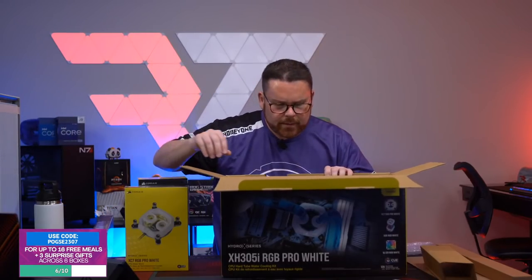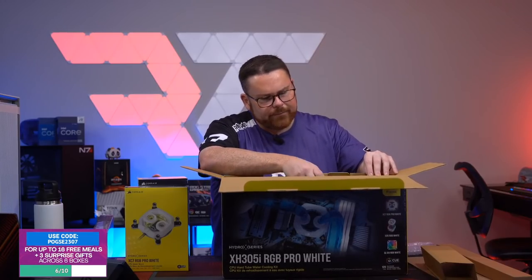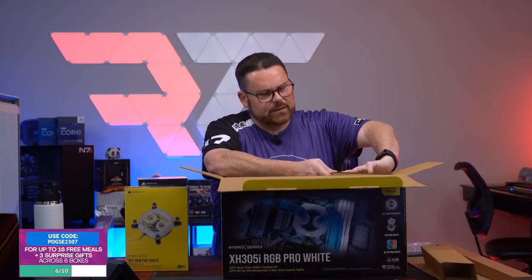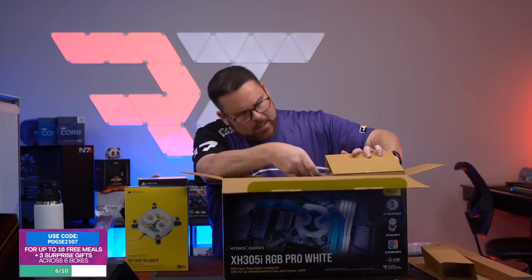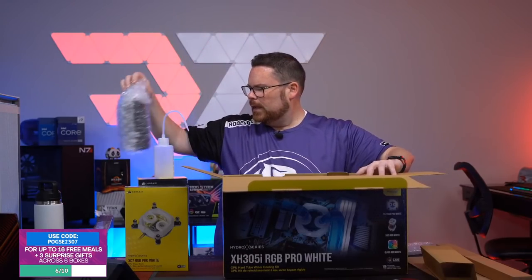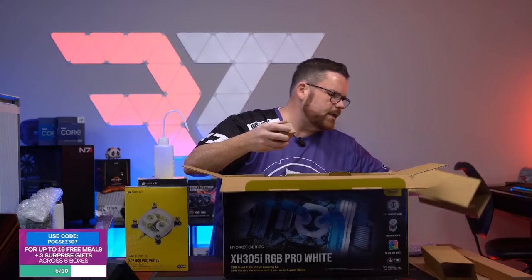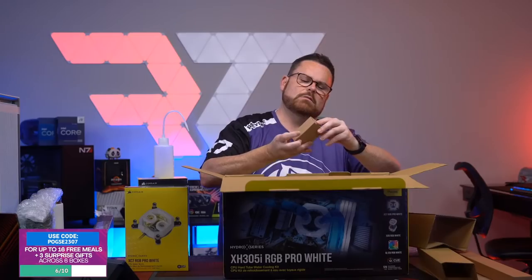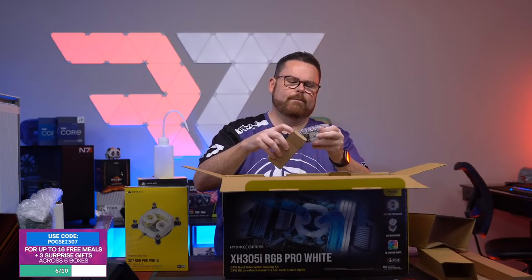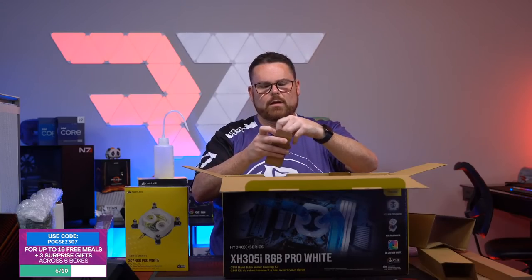There we go. In here, this is the part I'm worried about, because now I don't know if I'm able to rebox this up. Inside of this little contraption right here, we get our fill bottle. That's a fancy fill bottle. You also get your liquid, and whoops, we get some fittings. I don't know what this is. Oh, okay, you get another RGB hub. So you get an RGB hub with this as well.